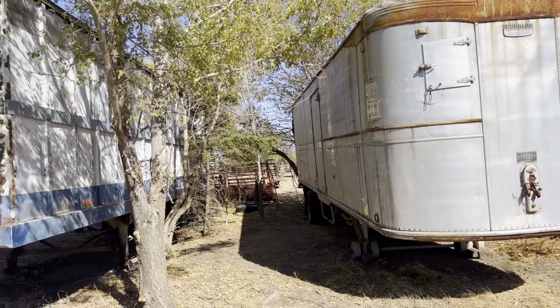Well, I cut it open, and I kind of think I probably should have let the other guy who was bidding on these buy this one, and I should have just bought these too. But you don't ever know. I guess that's the name of the game. I'm not going to look in it because I don't want to spoil the surprise. We'll wait for that for a future video. It's clear full. There's probably some good honey in there, but I'm not going to get it out of there.